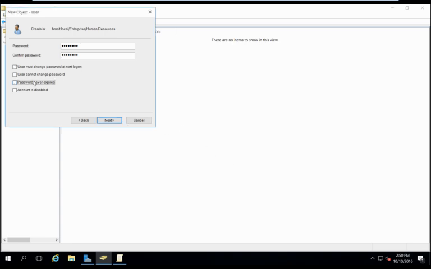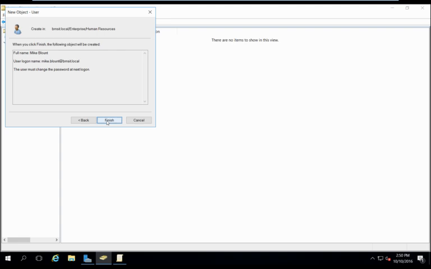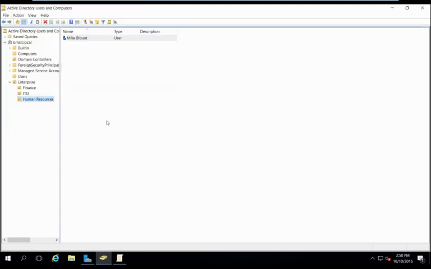So what I'm going to do now, this option is I just check off password never expires. Basically, what that means is this password is never changed unless the user decides to change it. So you see what I mean? So what I'm going to do is we'll just go here, password never expires. We'll just go here, user must change password at next login, and just click finish, and then click OK. And then now you basically have a user.